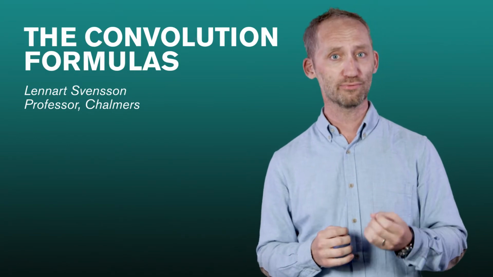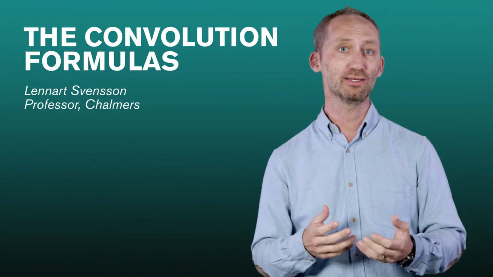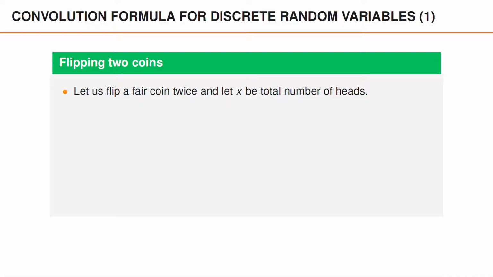And this formula is therefore used over and over again in the rest of this course. Before presenting the convolution formula for random finite sets, I'd like to present the convolution formula for discrete random variables, since that is closely related and perhaps something that you can relate to more easily. The objective in this part is to describe the probability mass function for a random variable which is the sum of two other random variables.